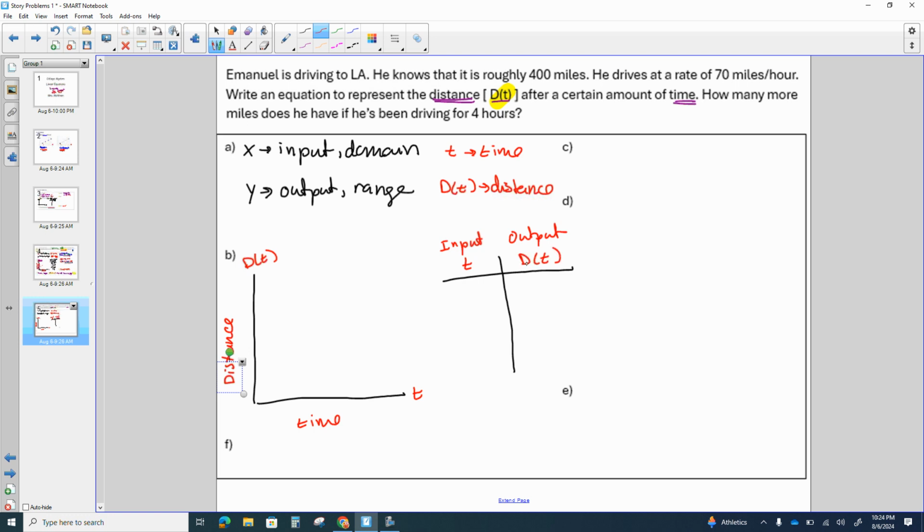So I have things set up for Desmos, but I haven't actually done the Desmos. So you can see there's no points or graphs or anything beyond this. To do Desmos, I need to write an equation. In this case, because I know the distance is going to head down, we're going to start at 400 and then it should start heading down.